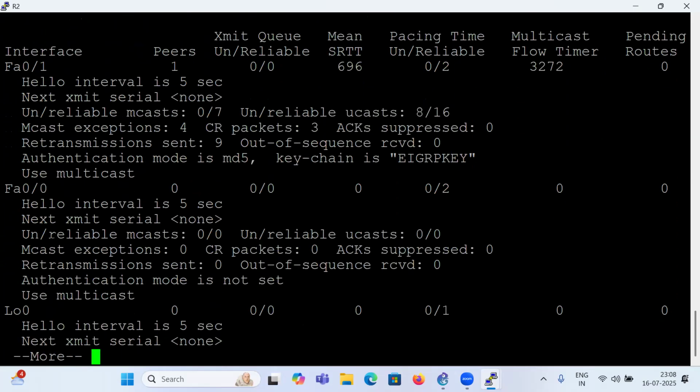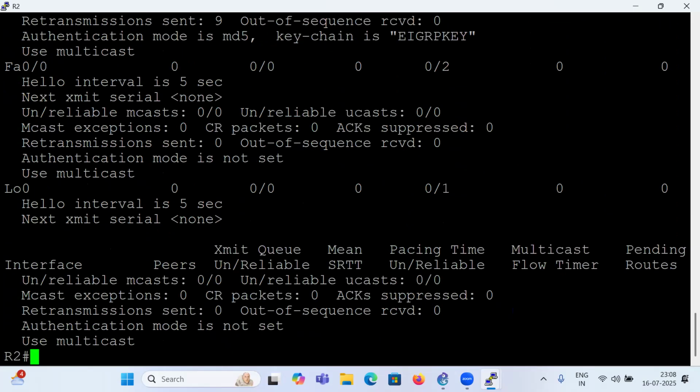So here you will see the authentication mode is MD5 and key chain is EIGRP key. So in this way, you can set up EIGRP authentication on Cisco routers.